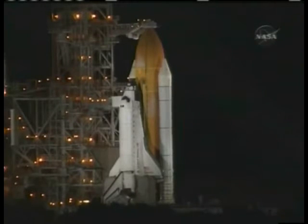Endeavour will continue toward orbit and its target speed of 17,500 miles per hour, at which point the engines will be turned off and the external fuel tank will separate. At main engine cutoff, 8.5 minutes into the flight, Endeavour will be in a 136 by 36 statute mile orbit. And then about 30 minutes later, the orbit will be adjusted using the orbital maneuvering system engines to 142 by 127 statute miles. All continues to go well here in the Space Shuttle Flight Control Room as the team continues to discuss the weather at the emergency or contingency landing sites.